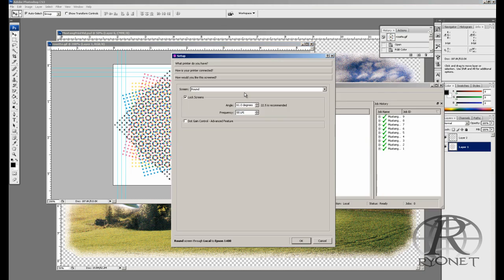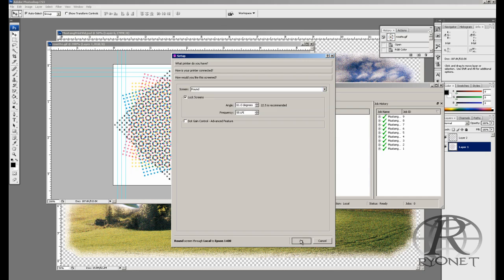And next we have shape. For four color process prints, I've always used either round or the ellipse dot. Recently I've used a lot more round dot for four color process prints, especially with the flamenco method, because it's a lot easier to register. Some experiment with ellipse dots if you're doing more high detail photographic work. To be safe, you can probably use round and turn out just great.